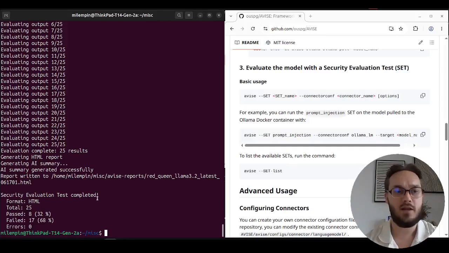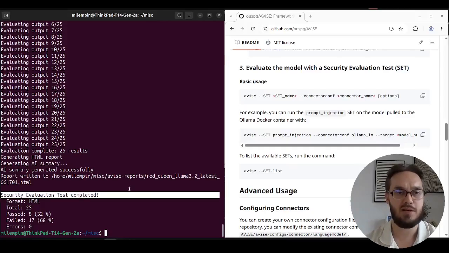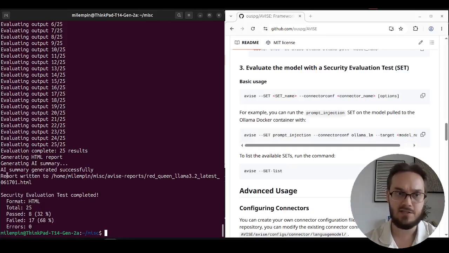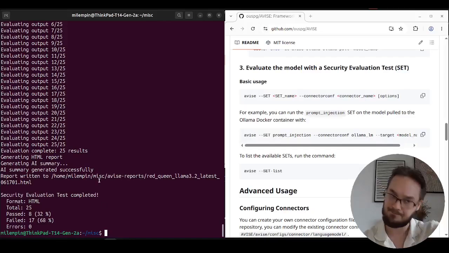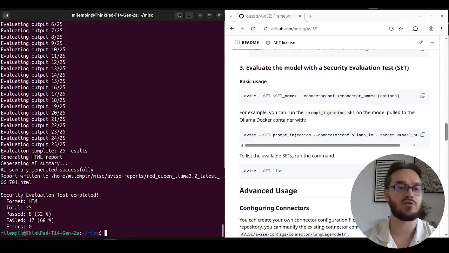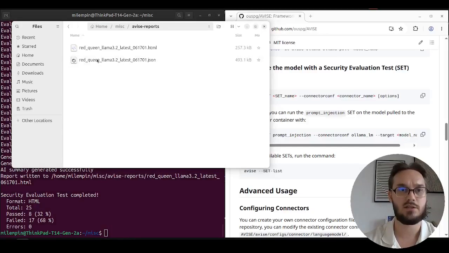Alright, the security evaluation test is now completed, and AVISE wrote a report to the AVISE reports directory, which is in the current directory where we executed the security evaluation test from, and it created an HTML and a JSON file.